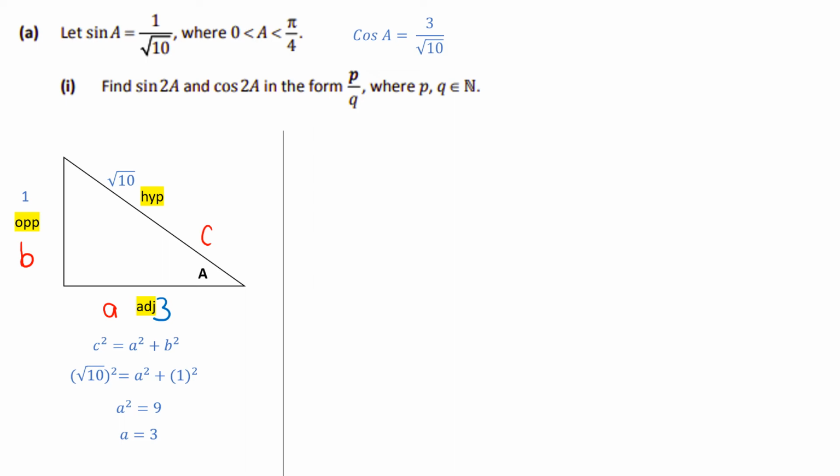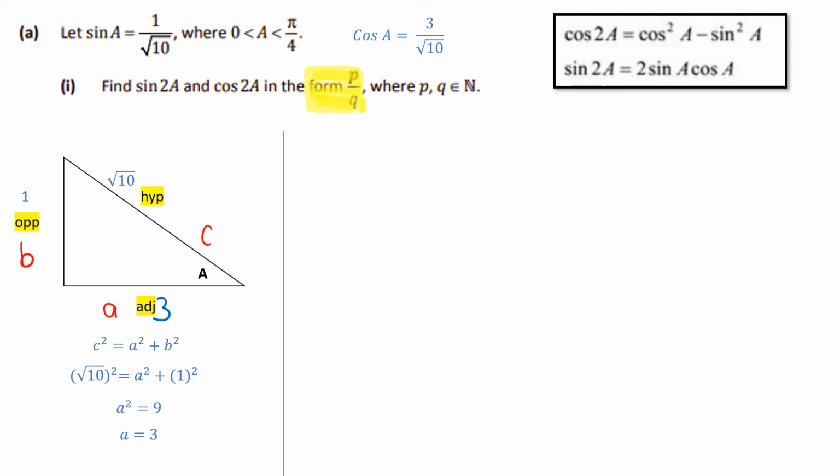That idea here is so useful, and it's one really to remember, that anytime I have sine, I can work out cos and tan, and the same with the other ratios. There's no need to go back and do sine inverse here, because they want our answer in the form of P over Q. And once you go back and get the angle itself, you'll end up with decimals. That's really why they ask for this in fractions, so that they know you're not just going to the calculator and working out A and then working out sine 2a and cos 2a. That would be straightforward. They want us to work out a very accurate answer, so no decimals.